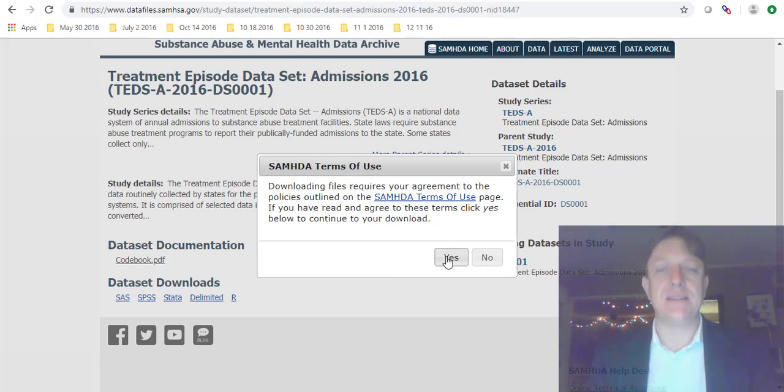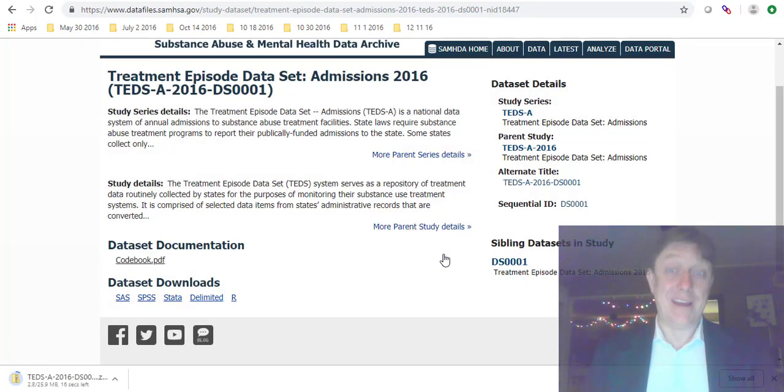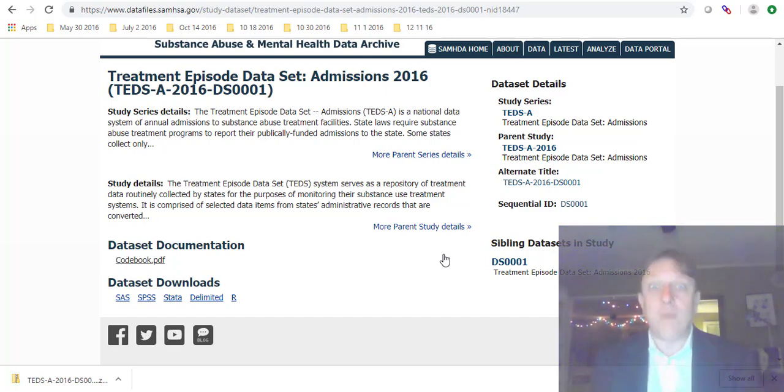You might want to look and see what those terms of use are, because they might describe when you can and can't use the data, what you can't do with it, and what you can do with it, who can use it, who cannot. Maybe you have to write a letter informing them that you're using it. Who knows what the requirements are?